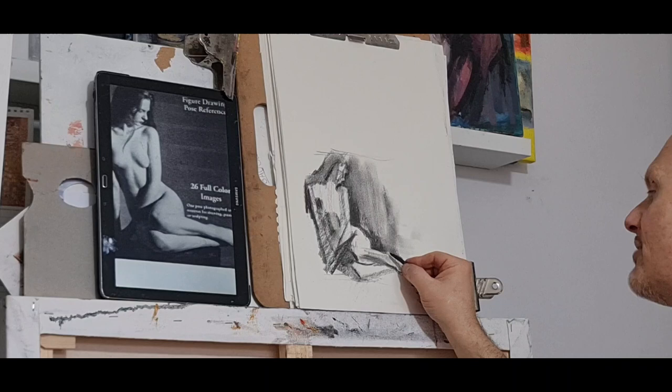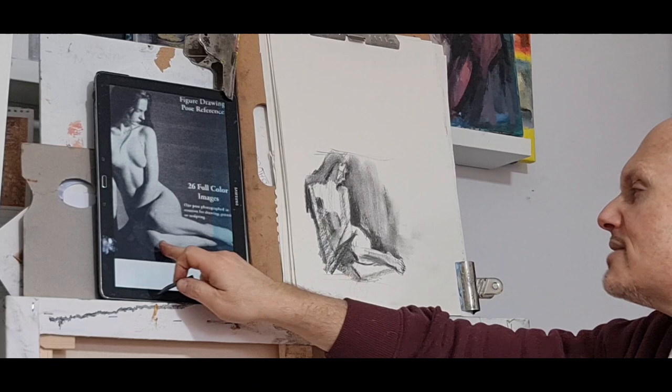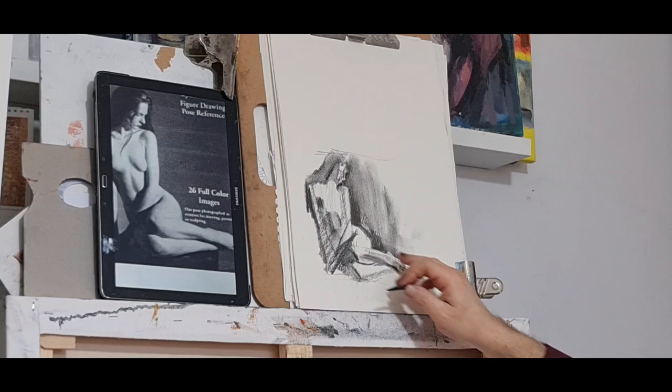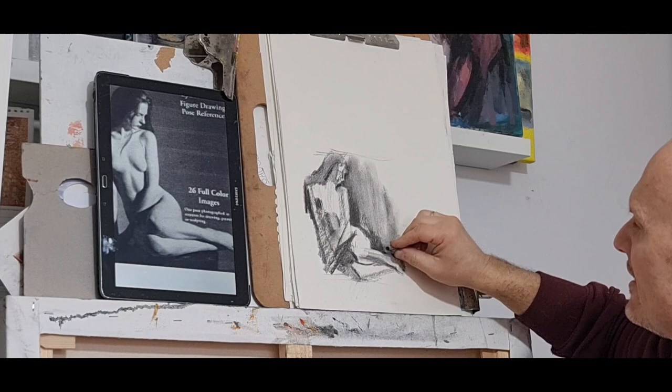And look, I've given her a little bit more heel, you see that? And it makes the foot a bit more elegant. Now I'm adding toes here, although they're not in the picture, so I can keep them soft. A bit more. So again, trying to keep that light and then move with the shin, highlight there, with the shin there, there, there. And bring the foot forward like that.